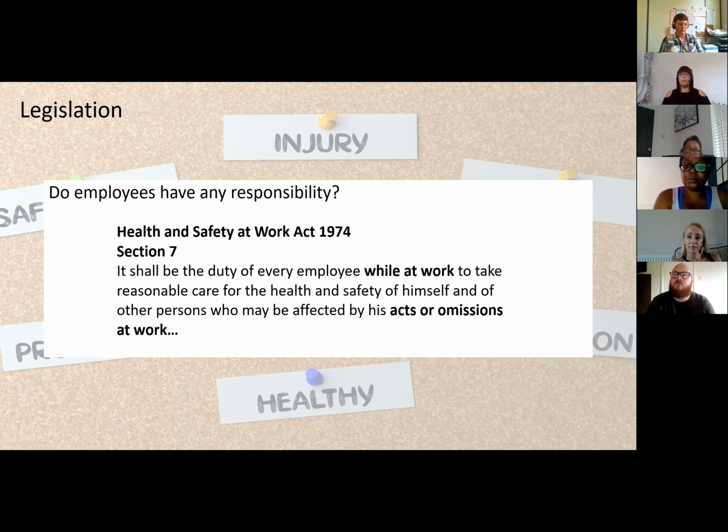So what do we mean there? Give me an example of somebody could put someone else at risk by your own acts or omissions. What does that mean? Checking safety conditions and everything for your patients. Yeah. And I think as well, stopping and thinking about your actions before you just jump in feet first. I think like thinking about your position in a room and the people around you as well. Yeah. You can intervene to help protect other persons if you have to, if they're vulnerable, I suppose. Yeah, as long as it's reasonable or practical.